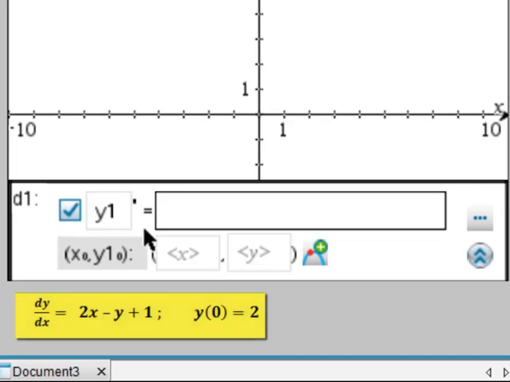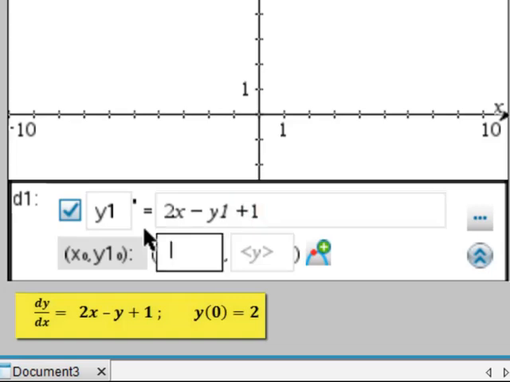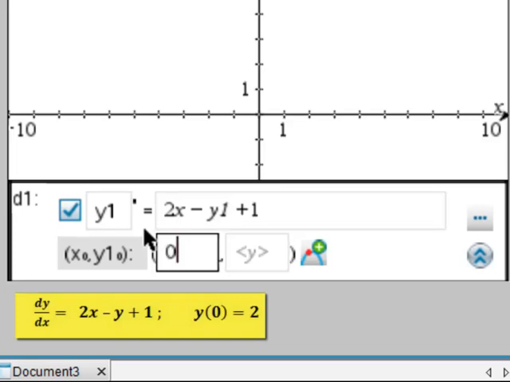Okay, from our differential equation we have dy/dx equal to 2x minus y plus 1, so let's put in here a 2x minus, and here's a point to be careful of, as the Nspire is using the name y1 to refer to the function, not y. We need to be consistent, and you can't just put a y here, it needs to be y1 also. Okay, and then plus 1. Let's arrow down here. Here's a place to put any initial value we may have. Since we have y of 0 equals 2, that means 0, 2 is on the graph. So 0, tab 2.